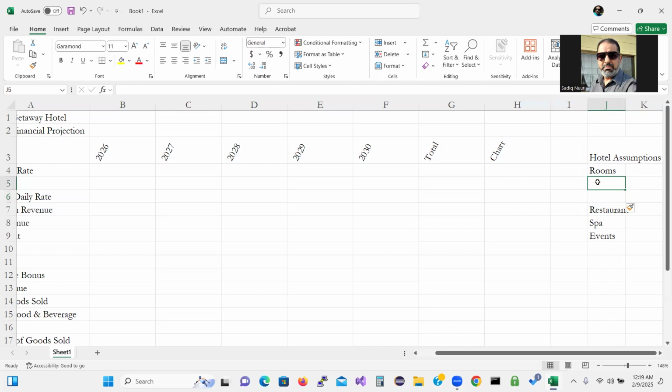So let's type now here occupancy rate, and then we want room rate.